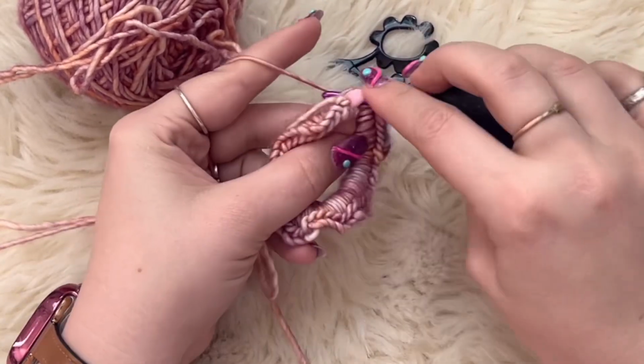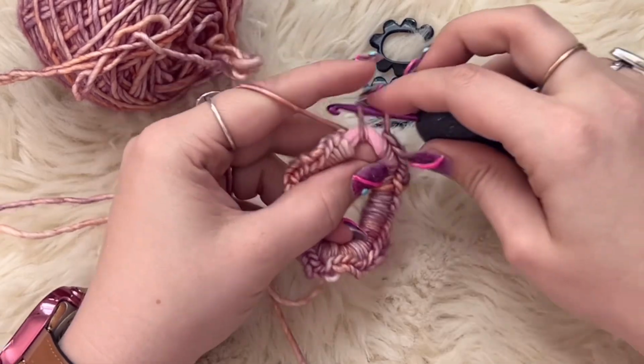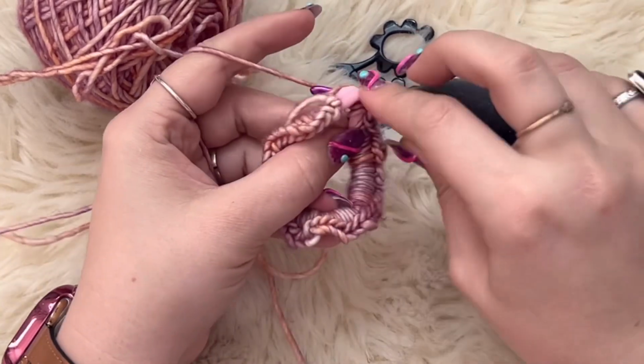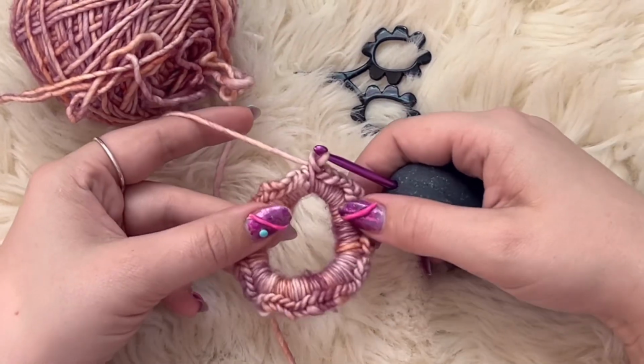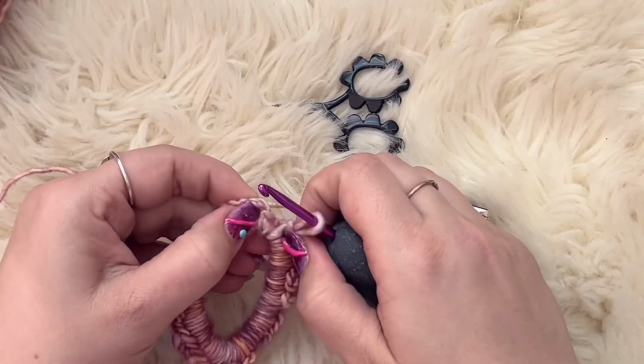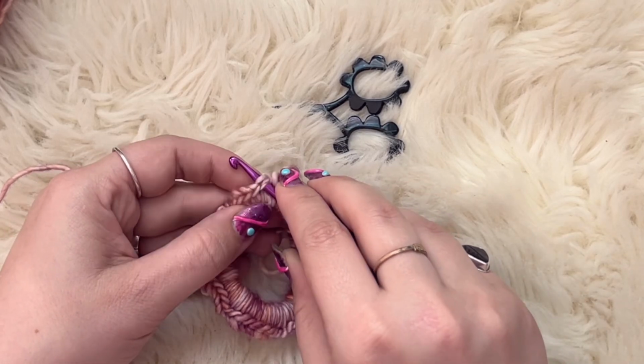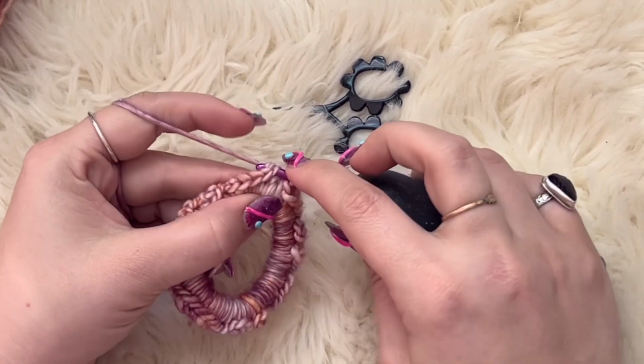Anyways, this will get kind of difficult toward the end. You're going to have to squish it back like every 3 or 4 stitches, but persist on, my queens, because it will be worth it in the end. And here's what mine looked like when I was finished with round 1. See how you pull it apart and you can't see a lot of that elastic? That's what we want. So now find the first single crochet that you made and slip stitch into it.